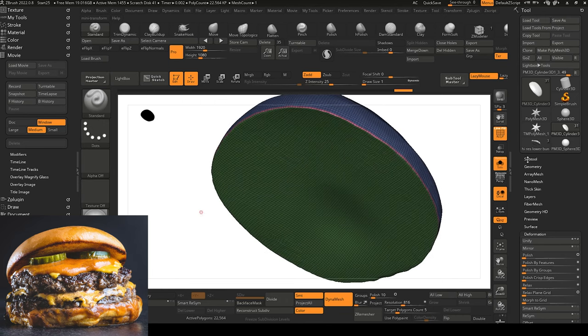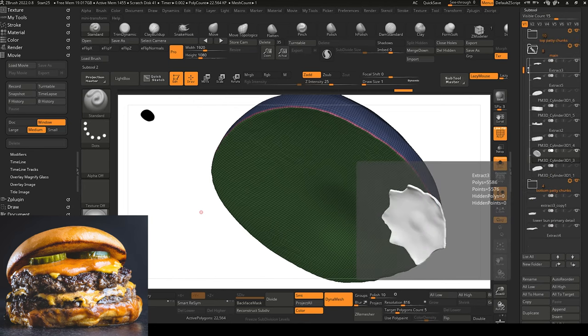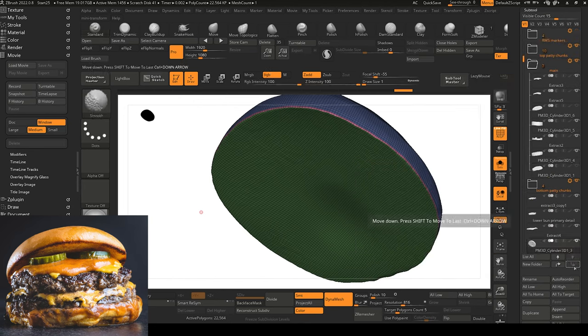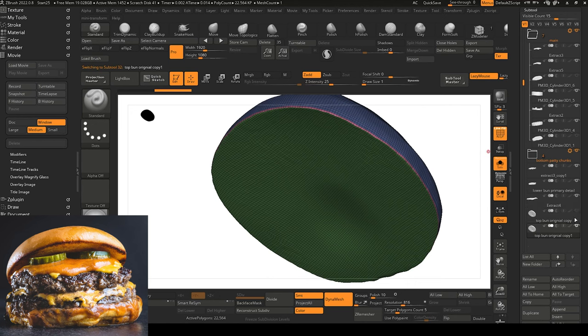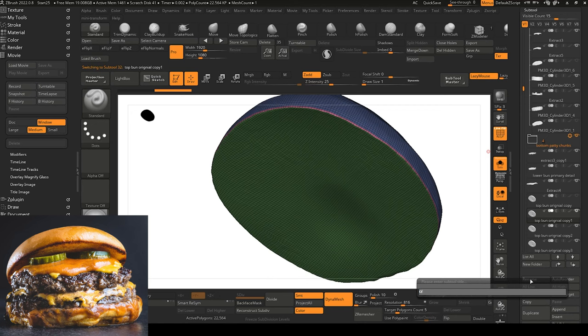So what I'm going to do now is, from this, I can retrieve two of the pieces I'm looking for. Top bun original copy. Then I'm going to duplicate from that. Create another duplicate and yet another one. This one is going to be crumbs, innards, or let me say innard, top bun innards or crumbs. This will be top bun singe, and this will be top bun shell.